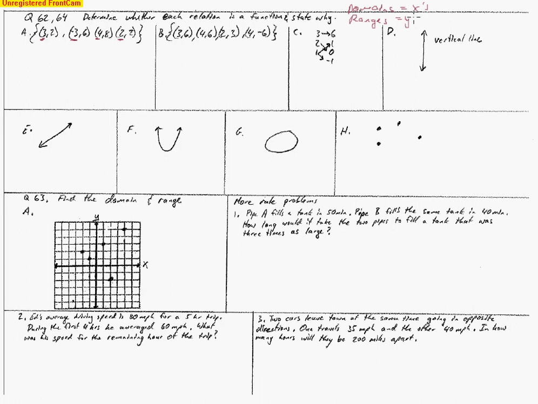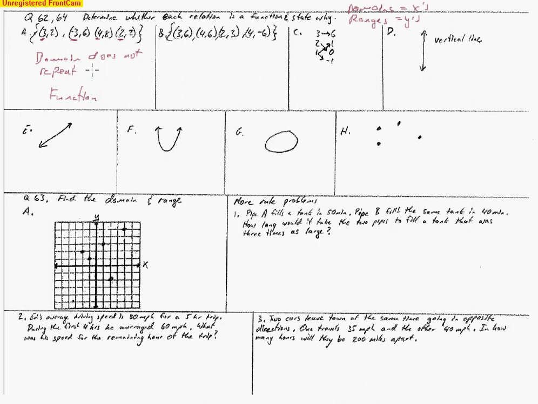And so all we're concerned with when we're looking at a function or not is the domains repeating. So I don't see the domain repeating here, so this is a function. We'll say repeats or does not. I'll say domain does not repeat. And so since it doesn't repeat, that means that we have a function. This is a function.